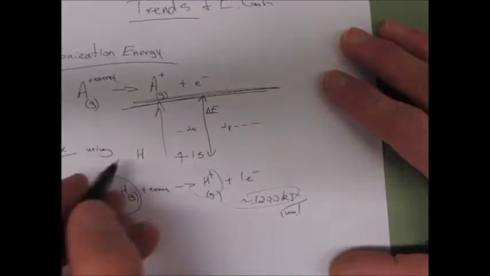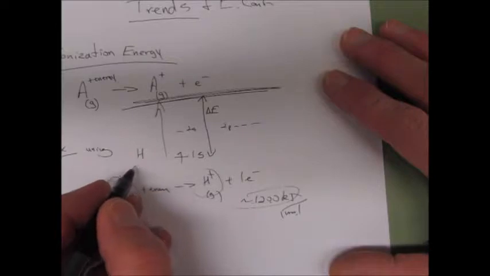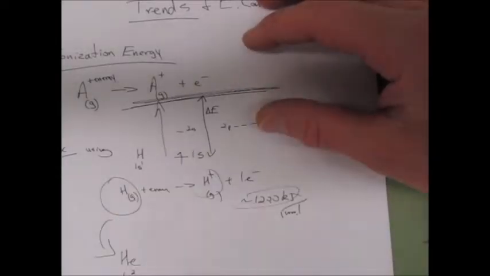So the next thing is, go to the next one. Let's go to helium. So helium, and the other thing I could have noticed is electron configuration for this is often drawn out this way, 1s1, right? So you notice that a lot of people in high school say, okay, this one would be 1s2, and it's ground state, but I want the energy level diagram. So I'm just going to say this is your energy scale, this is the 1s, here's the 2s, and on we go. Now we have a 2-electron system.